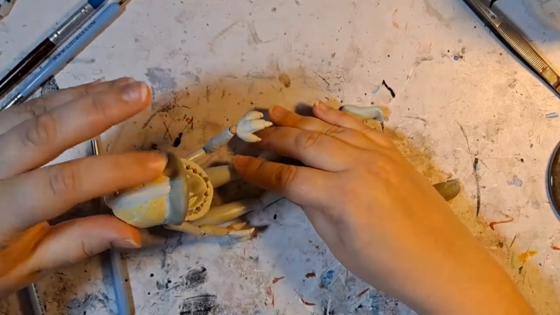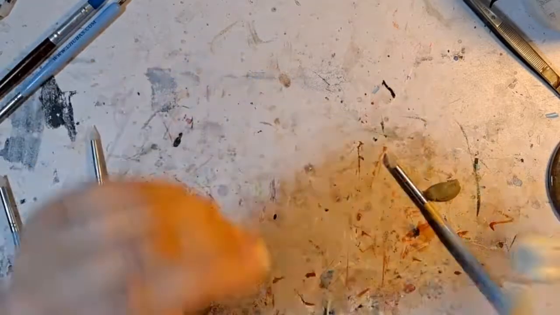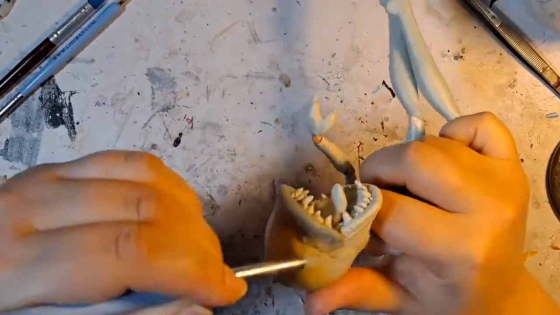This was about the point where I ran out of my old batch of Apoxie Sculpt and had to open a new package. That's why the color suddenly changed.